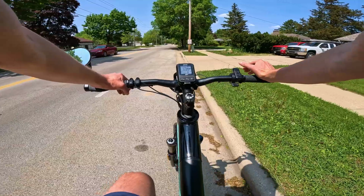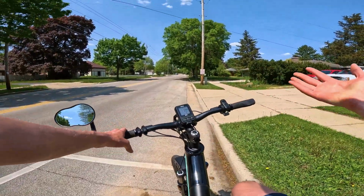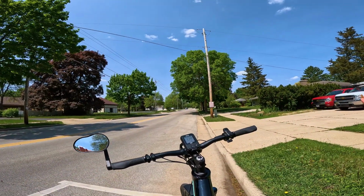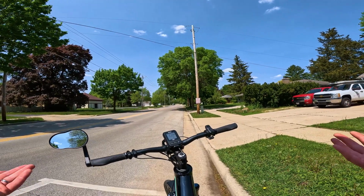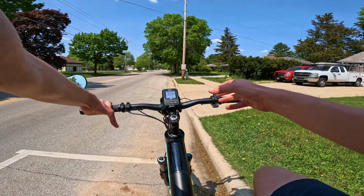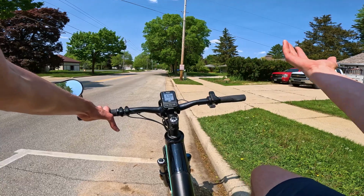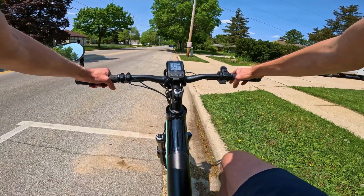All right, we're going to go in turbo, but I wanted to talk a little bit more about the automatic shifting because what's nice is I just came to a stop and we turned around and no need to shift down as you might want to do in a different electric bike. It just does it automatically. Another thing I wanted to call out, in Eco, the motor is going to peak a little bit less compared to turbo, where you're going to get that full 1200 watts peak. And we'll see how turbo feels.